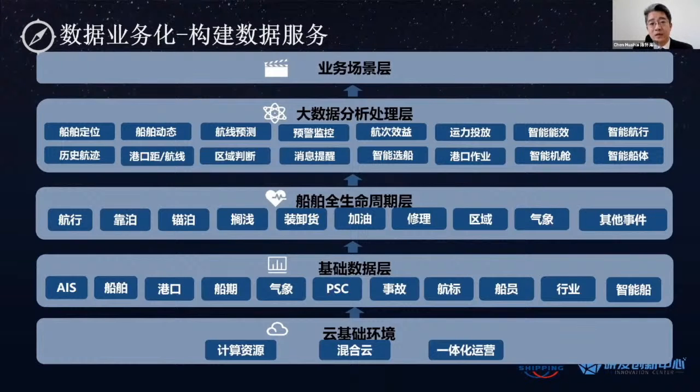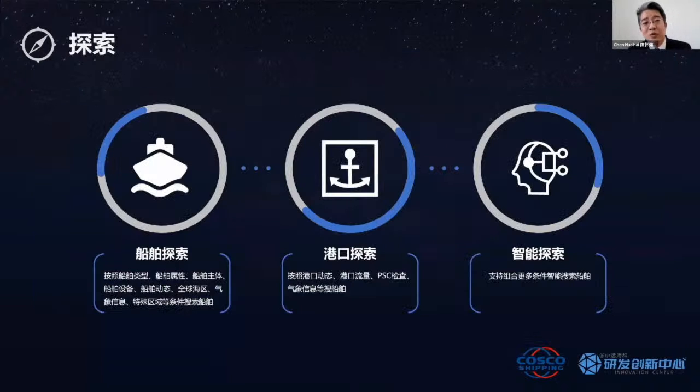In this process, we will provide a lot of ways to explore. For example, we can explore in the field of ships. It is not just about the record history.